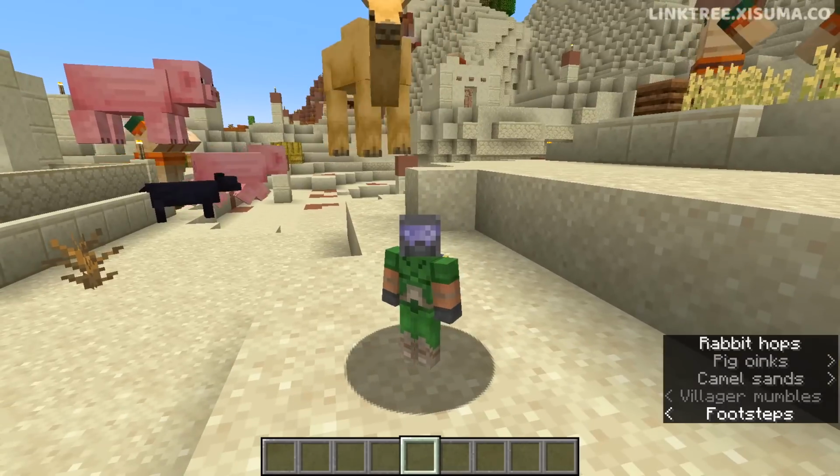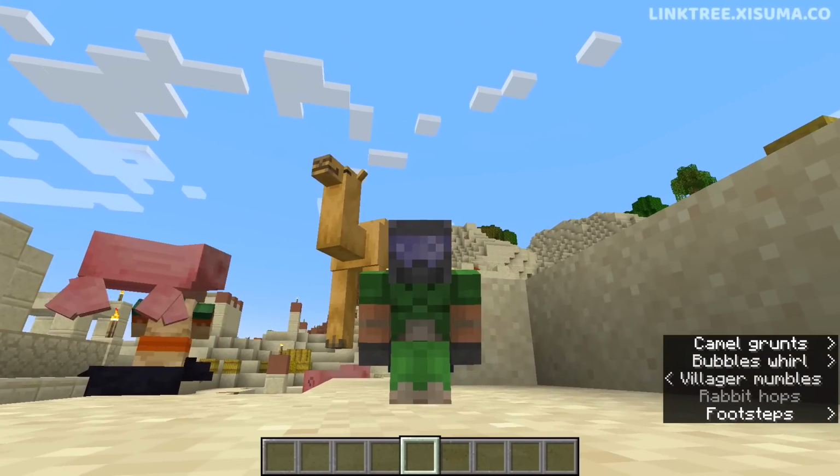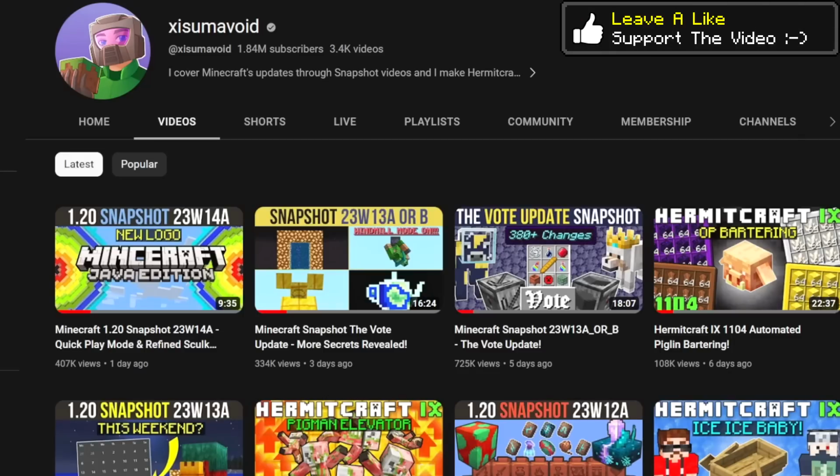There's no new snapshot for this one, however, we've got some insights into how the April Fool's update was created. It's been a busy week, so let me bring you up to speed.